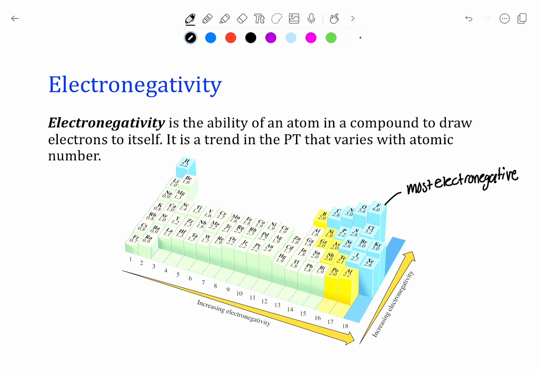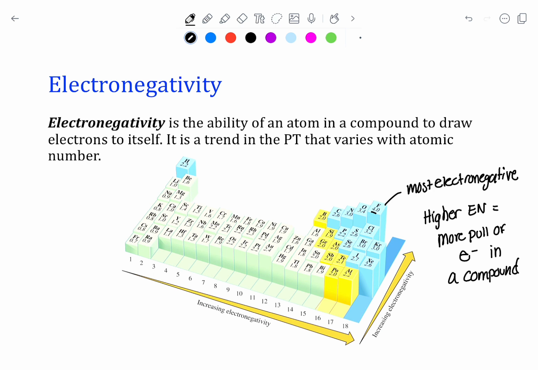Okay, that's the most electronegative, and it has an electronegativity value of 4. So our chart here, which is also in your lecture pack, has all of these values on it for the individual electronegativities of those atoms. So 4 is our highest electronegativity and 0 would be our lowest. The higher the electronegativity, the more the atom wants electrons. So higher electronegativity means more pull of electrons in a compound.